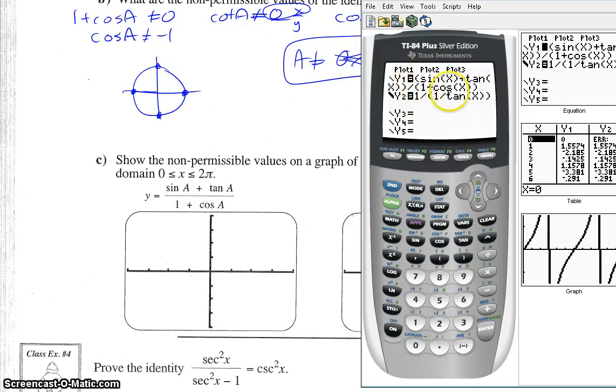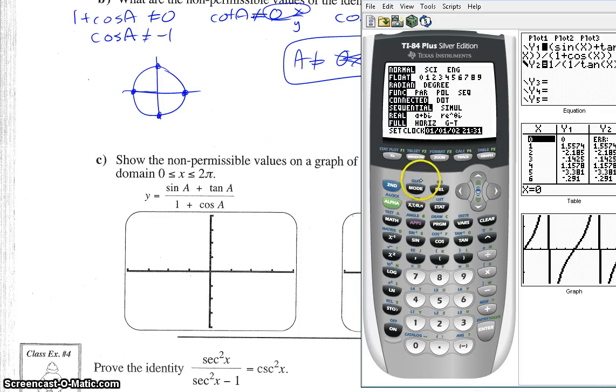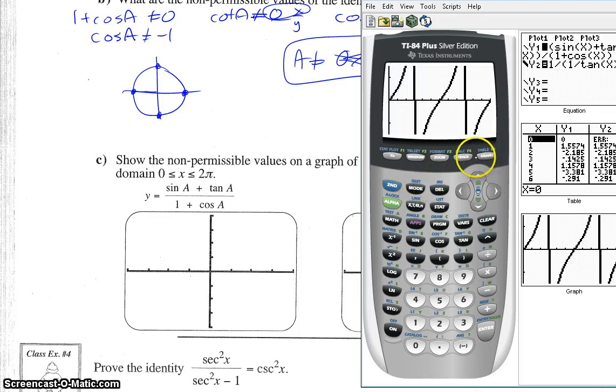If you don't throw brackets around the numerator and denominator, what happens is you're only dividing tan A by 1. And with the other one, we have to go 1 over cotan, which is kind of weird, but we don't have a cotan button, so you go bracket 1 divided by tan x. Okay, set your window 0 to 2 pi like they suggested, and make sure you're in radian mode still. Okay, we are, and let's hit graph.